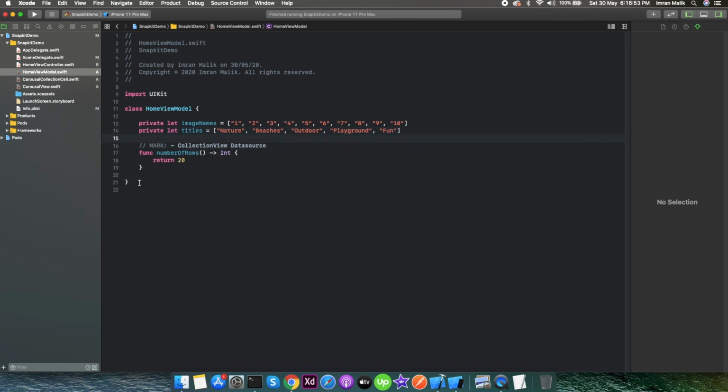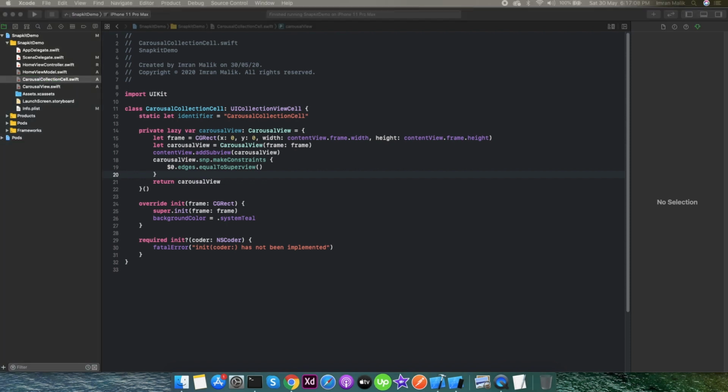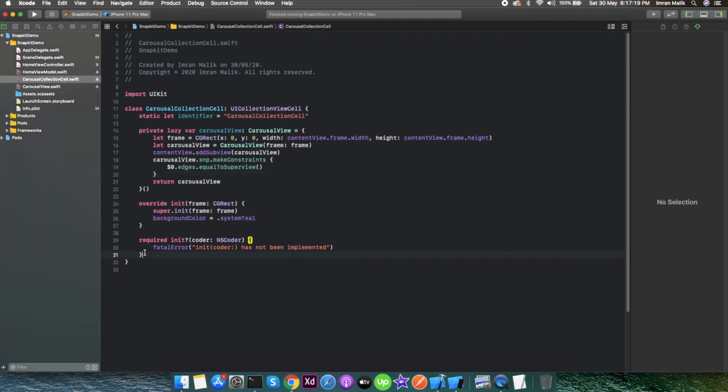Alright, now we have a number of rows, but we also need to have a model. We should also have a model here. So we will create another struct here, a struct model, that will have a title and an image view model.